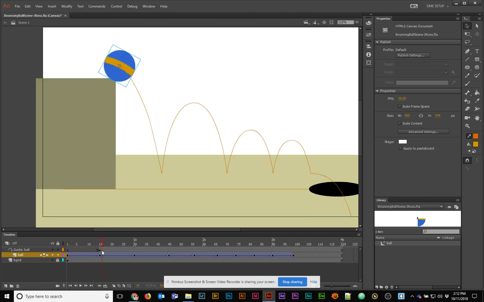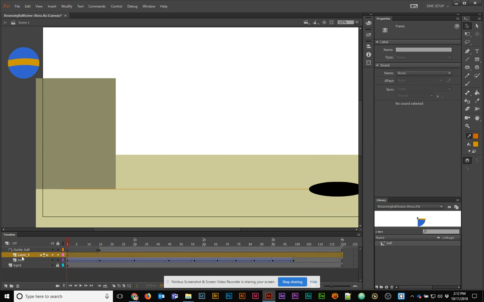Now, the next thing that we need to do is just go ahead and set up the basic interactivity for this animation. So we're going to create a new layer, and this new layer is going to go up the top, and this new layer is going to be called Actions. This is going to control everything that happens, or it's going to be how we stop and start the animation. Now, the first thing that we want to put here at the very beginning is a keyframe or a name for mine, which is Start.